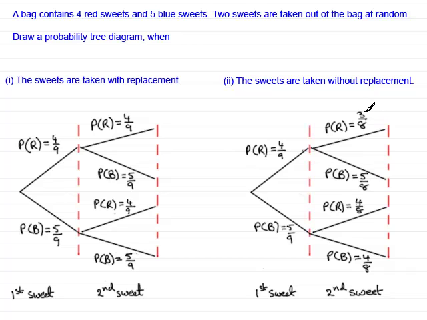Remember, you took a sweet out, so when you took a red sweet out, you'd have one less red sweet, so it'd be 3 out of 8 red sweets. And if you took a red out first of all, because there was only 3 red sweets left in, there must have been 5 blue sweets out of 8. And obviously, in this second situation, you took out a blue, probability of 5 ninths. But if you did take out a blue, there'd have been one less on the second go—4 blue sweets out of 8. And that would have meant that there were still 4 red sweets in the bag out of 8, so the probability of drawing a red would have been 4 out of 8.